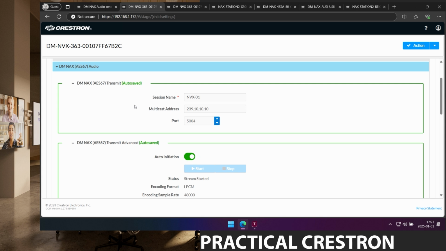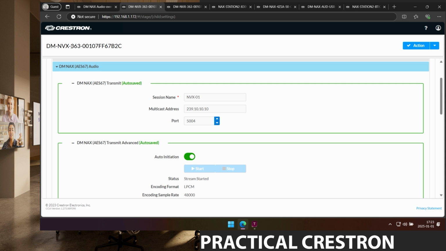So this can be done either on a sender or a receiver NVX unit. This particular one is a DM NVX 363. That's the only NVX that has both Dante and AES67 capabilities. All other NVXs are AES67 only.